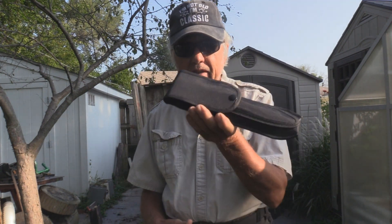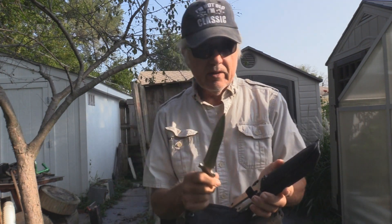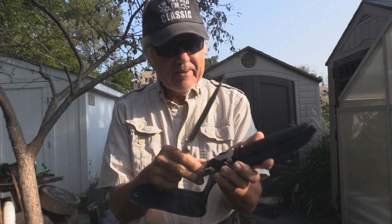Recently we did a short where we talked about the Throw Club Soaring Sword, and I told you we were going to do a full review on it. This is the case it comes in — it's a set of three knives, right now around $33 on Amazon. It's not a bad knife. One thing I've found though is the front knife in the case is actually stuck, so you have to mess around to get that out.